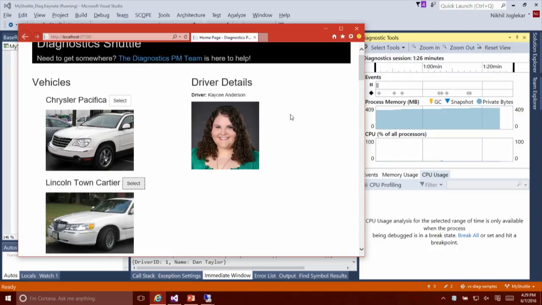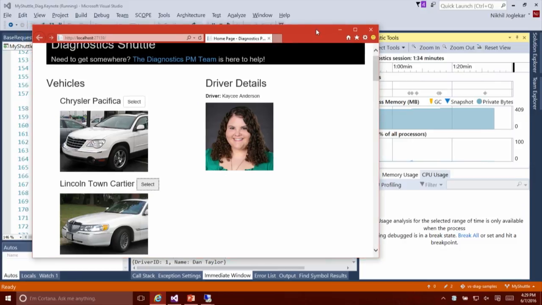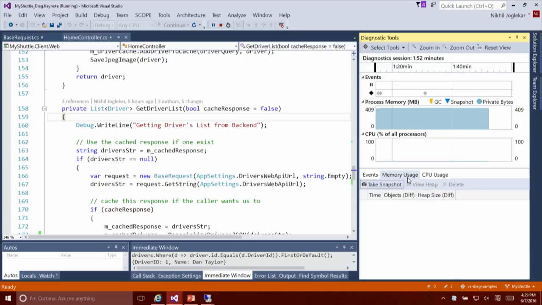That seems problematic, but it's awesome that you can notice that by leaving the diagnostic tools window open. Just seeing that graph tick up, way cool. Absolutely. Yeah, so it's something that I might not even be paying attention to, but in the corner of my eye, I can see that the memory graph is ticking a little upward, and that might be something I should investigate. So much like the CPU usage tab gives you a little more information about the CPU, the memory usage tab gives you a little bit more information about the memory consumption of your application.